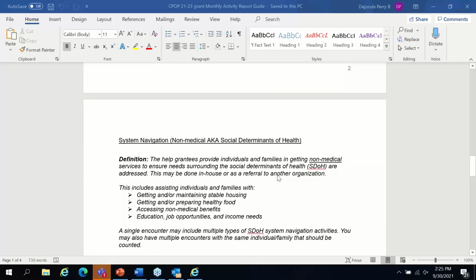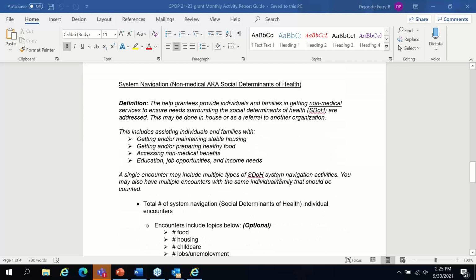And now we can move on to the social determinants of health. So now I have an extra definition here on top of what's in this section, for folks who maybe aren't familiar with the term social determinants of health.